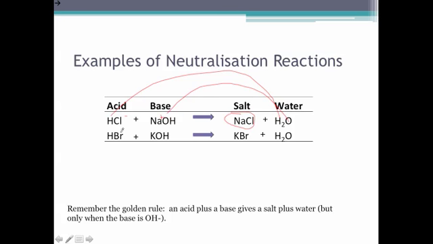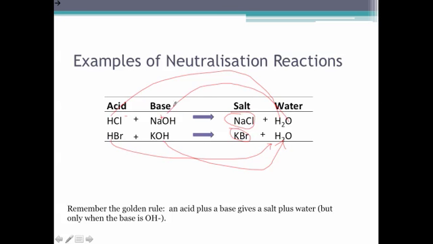Here's one more example. We've got hydrogen bromide here, again an acid. And we've got potassium hydroxide this time, so it's the potassium salt of hydroxide ion. Same thing: the hydrogen ion and the hydroxide ion react together and form water. And of course what's left over are these two ions here. We've got positively charged potassium ions and negatively charged bromide ions, and so we have the compound potassium bromide, which is actually soluble in water, so it's again a salt that's dissolved in water.